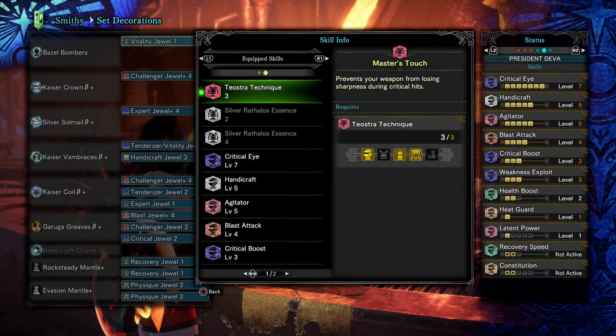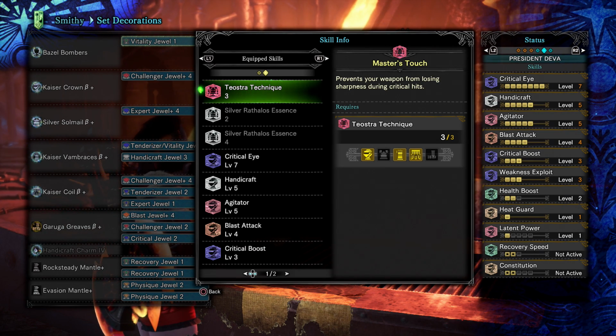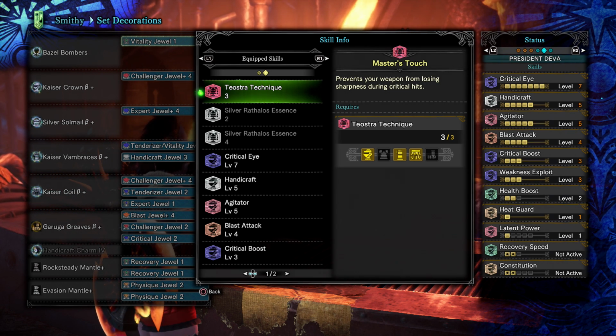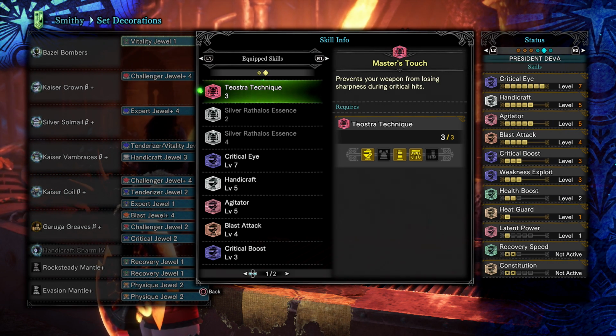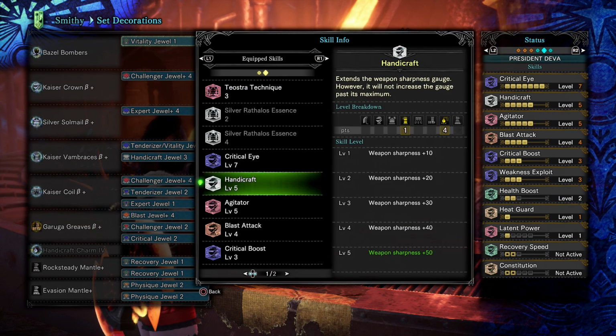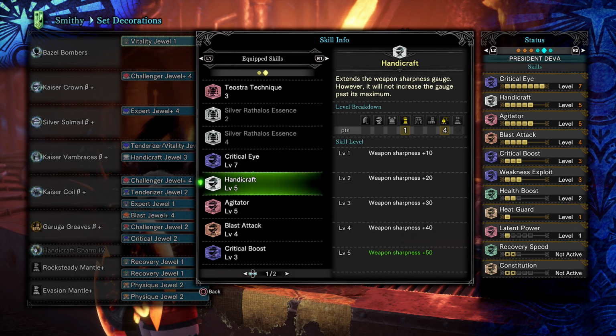On this build we are going to use the 3 set bonus Master's Touch from Teostra to maintain our sharpness. You don't lose any sharpness if you land critical hits, so try focusing on tenderized parts or even weak spots, so this allows you to have infinite sharpness. With Handicraft level 5 we are able to get a huge amount of purple sharpness. It increases your raw damage by almost 6%. And you also will have infinite purple sharpness as long as you're hitting weak spots.